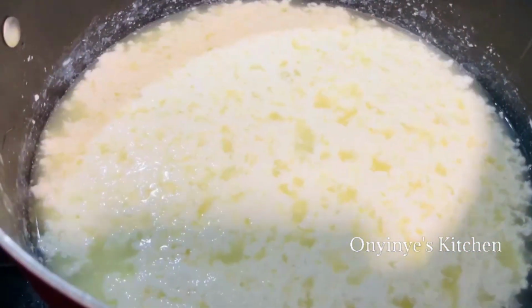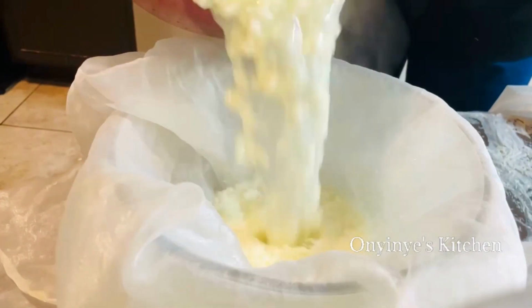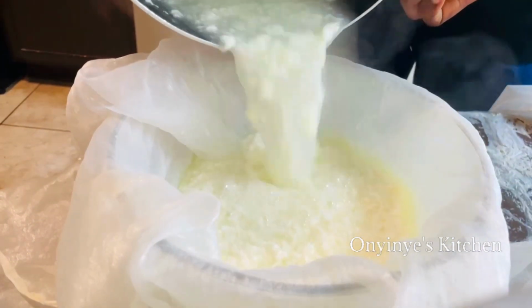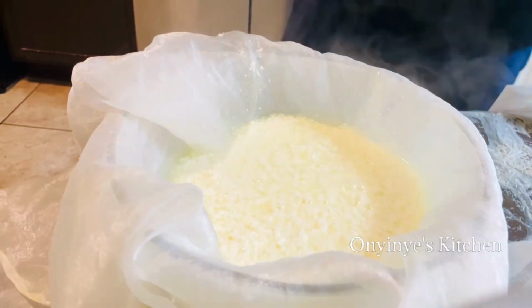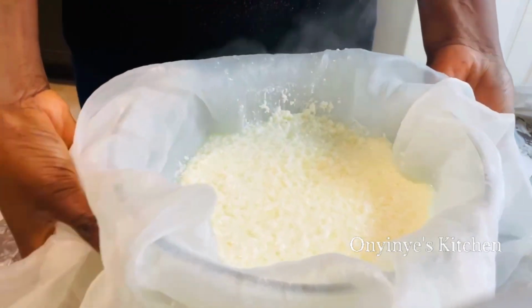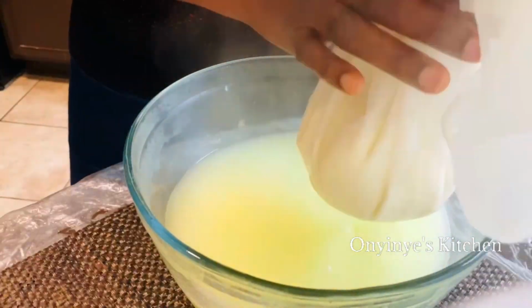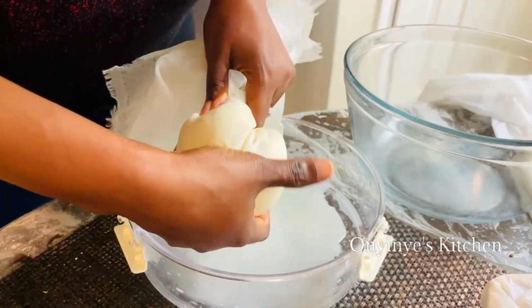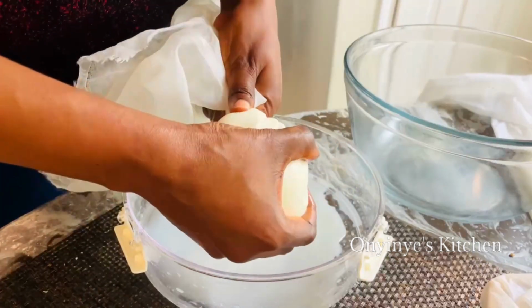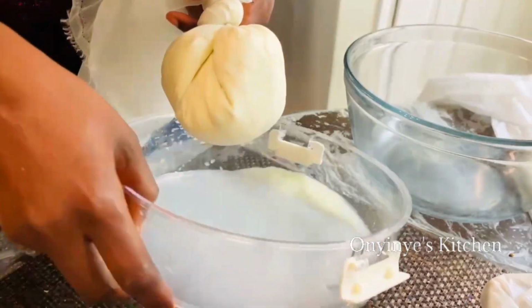Okay? Our stove is off. I'm going to strain it. It's no more too hot. It's warm, not cold. Okay, we squeeze it as much as we can. All right.